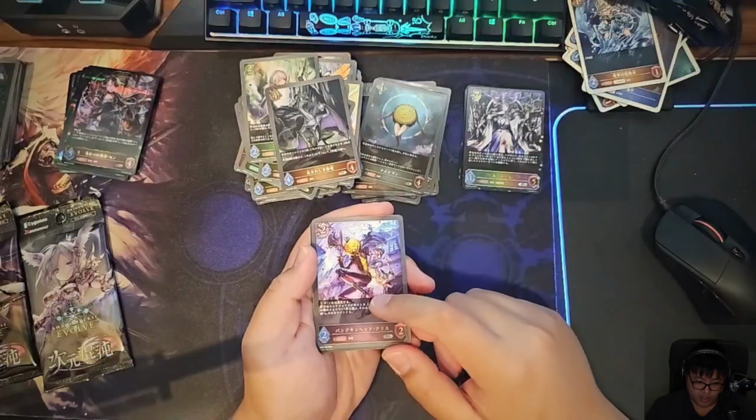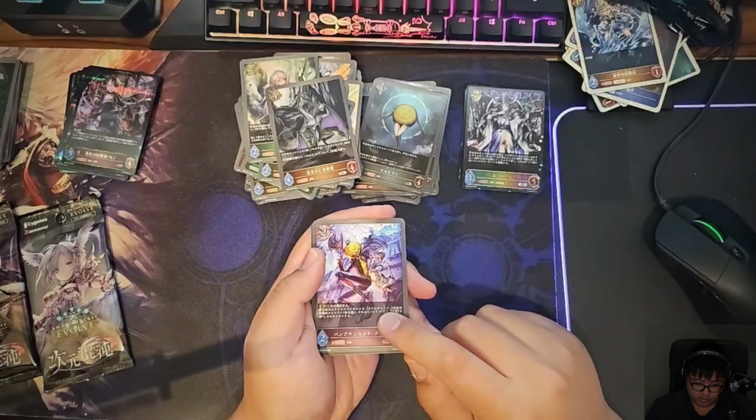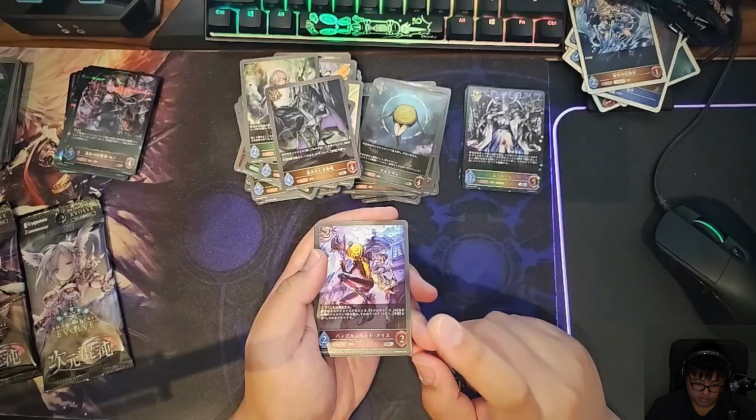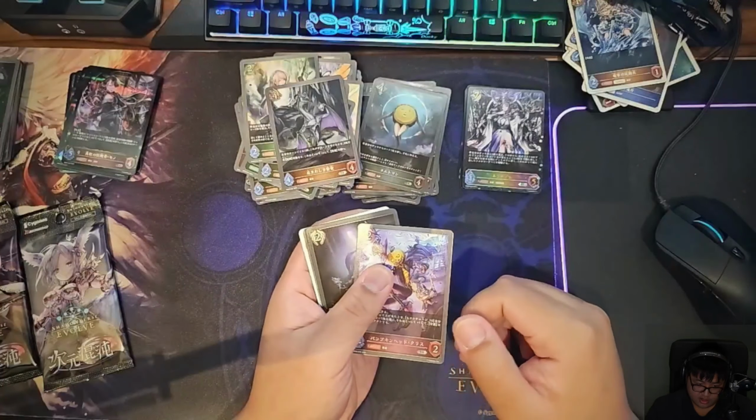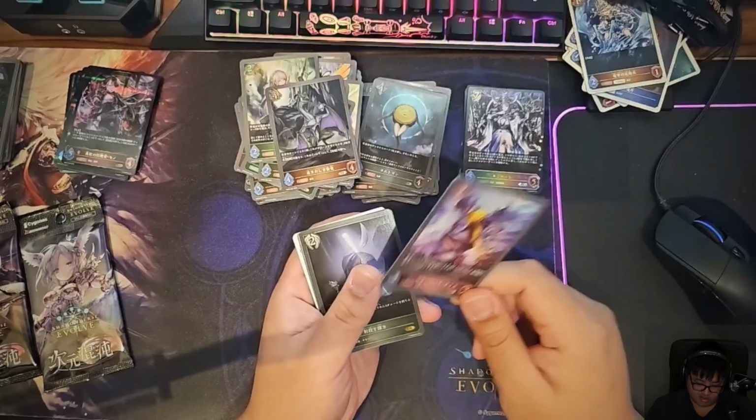Chris can evolve for 1. At the start of your end phase, Necrocharge 10. Give +1/+1 to an allied follower. Give it also ward and engage it. And then on evolve, it's the same effect, and put the top 2 cards of your deck into your cemetery. Okay.